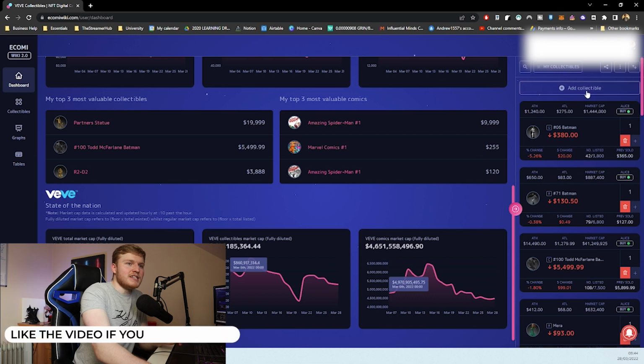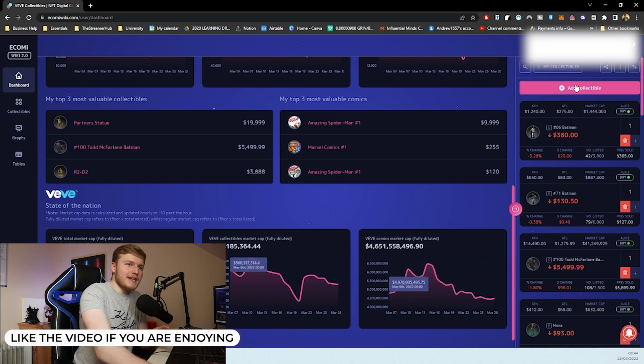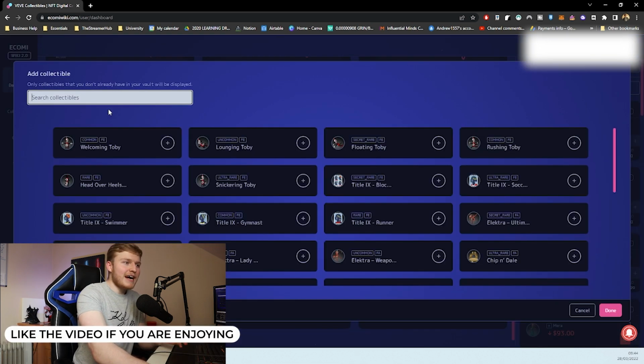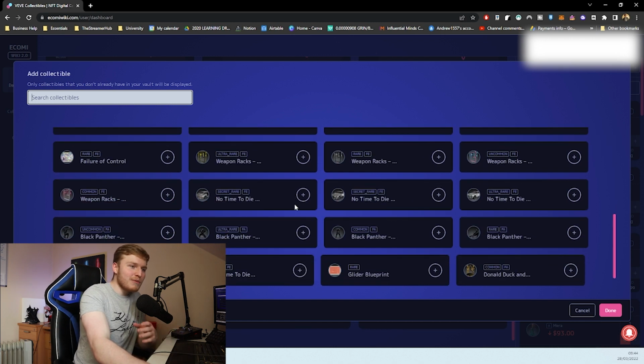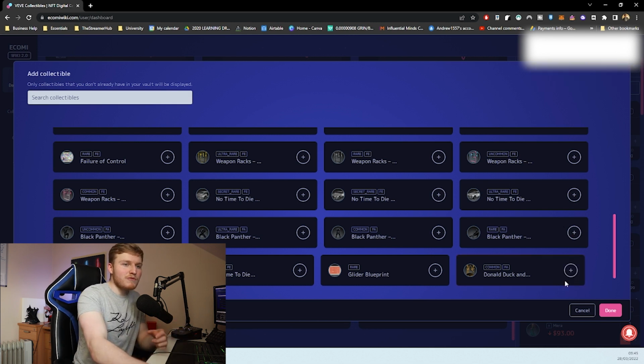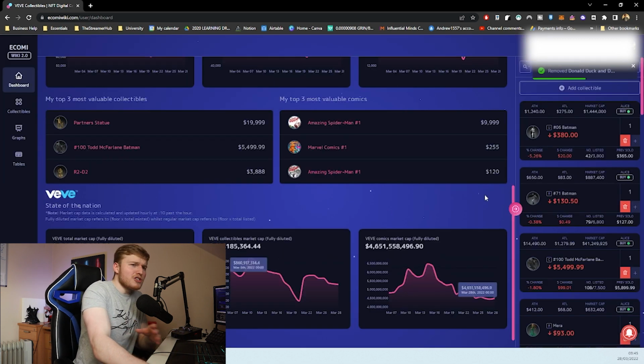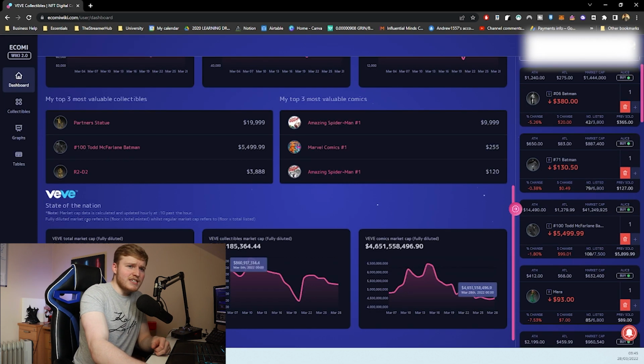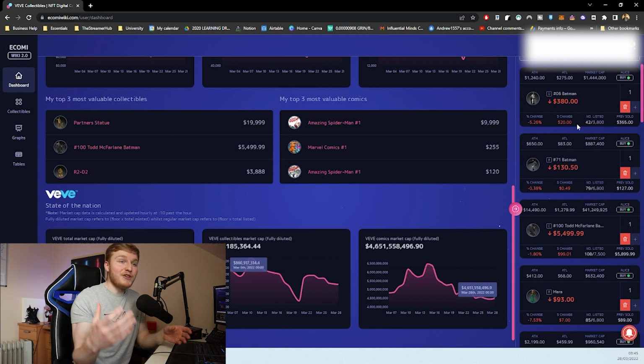Down the right hand side of the screen as well, you're going to see your own collectibles, and you can add your collectibles here however you like. You can see all of the most recent ones in the drop. It's really as simple as just clicking the add button and putting in a certain number. It works really smooth. You can remove it at any point you want, once you're done. And here you can actually see all of them. You see the percentage change, the dollar change over the last 24 hours. It shows you its all-time high, its all-time low.